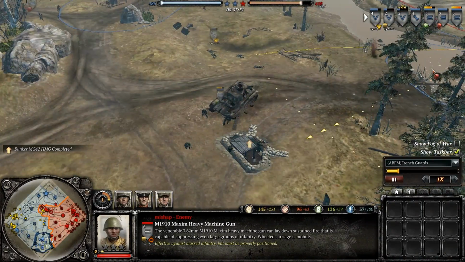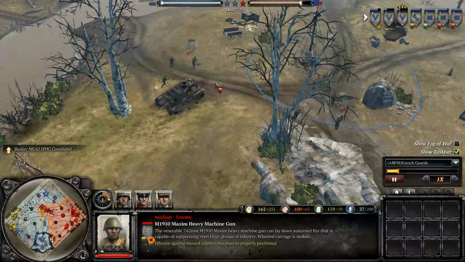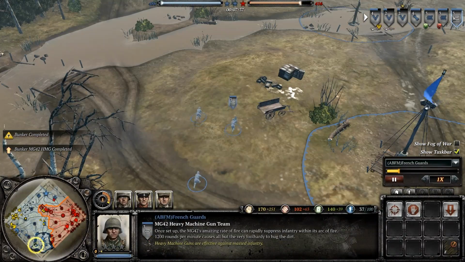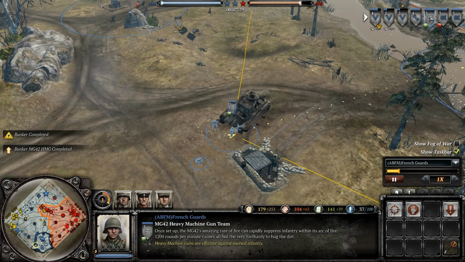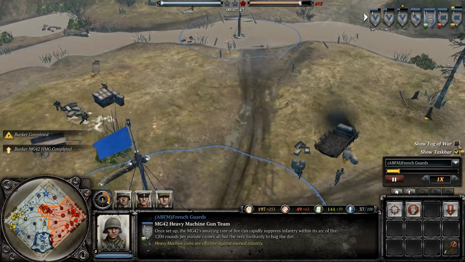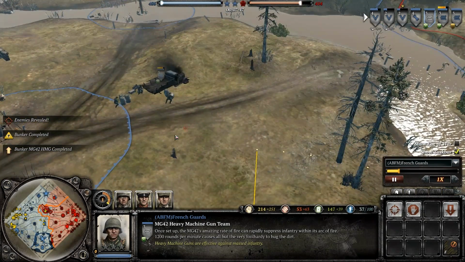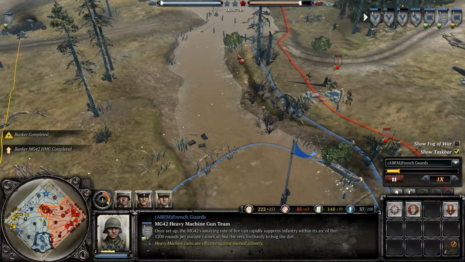So I got double MGs right here. So I have a heavy anti-infantry presence here. I have 3 MGs, right? I'm covering this flank. I'm covering up north. Now I can't see all of the northern area until I start capturing it. And I'm covering down here. So any attack by infantry is pretty much pointless.